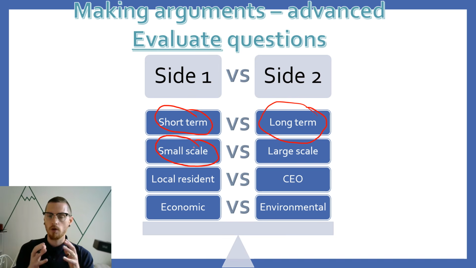What about looking at it on a small scale? So looking at maybe the impacts just in a local area or a regional area, versus a larger scale, national or global, okay? What about looking at stakeholders or players, people affected who would have an opinion on what we're studying? So maybe take 2 players or group the players, okay? People that live locally versus the CEO, someone who actually runs a company. So you could break it into stakeholders.